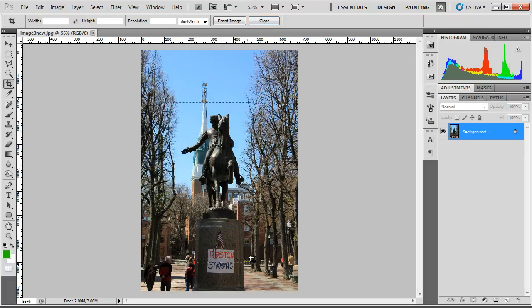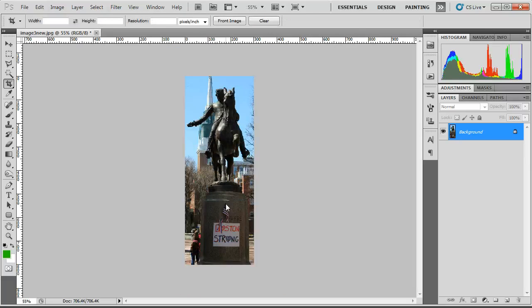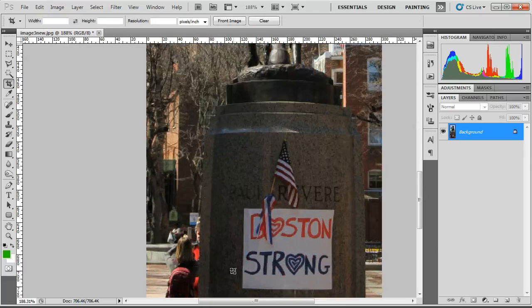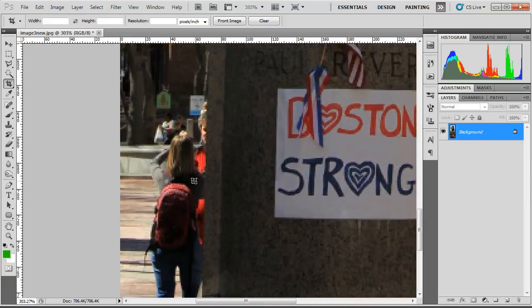So we're going to draw our box around here and we're going to look and see how tight we can make this. So we're going to make it there, and you notice here I'm going to be like, okay, I can make it here. And that's pretty tight. So first one, crop it out. Now all you got to work on, and I'll zoom in so you can see it here, are these people here. And it looks like it's a photographer taking a picture of somebody else.